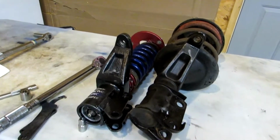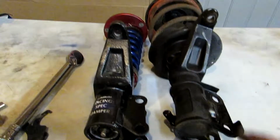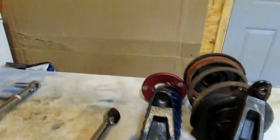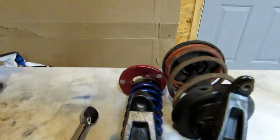Alright guys, there we go. Got the whole strut out. Next to it is the coilover that we're going to put in. See the size difference?